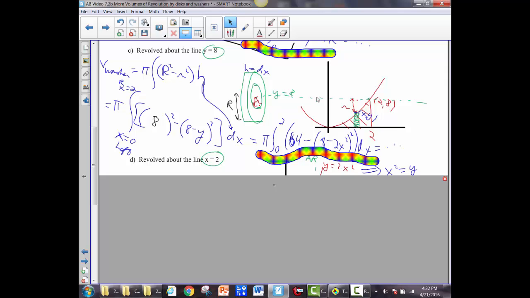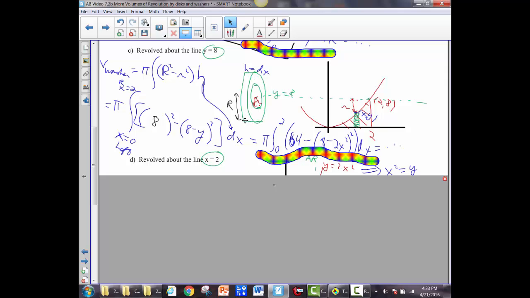We do not have a border of y equals 8, so we're rotating on something that's not one of the borders, so we're going to get a washer. So we come over here, it's pi integral big R squared minus little r squared h. So I have from here to here, that's these two little bars right there. Then I have this distance between the top of my rectangular strip and my axis of rotation, which is from here to here. So whatever that length is, we produce it here, put a little bar. Whatever the length is between these two, we produce it up here. Join the outer, join the inner, and there's your washer.